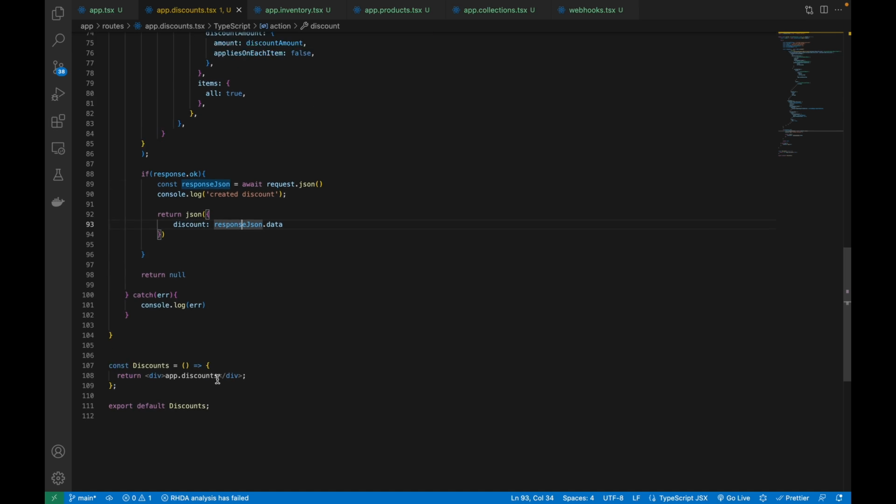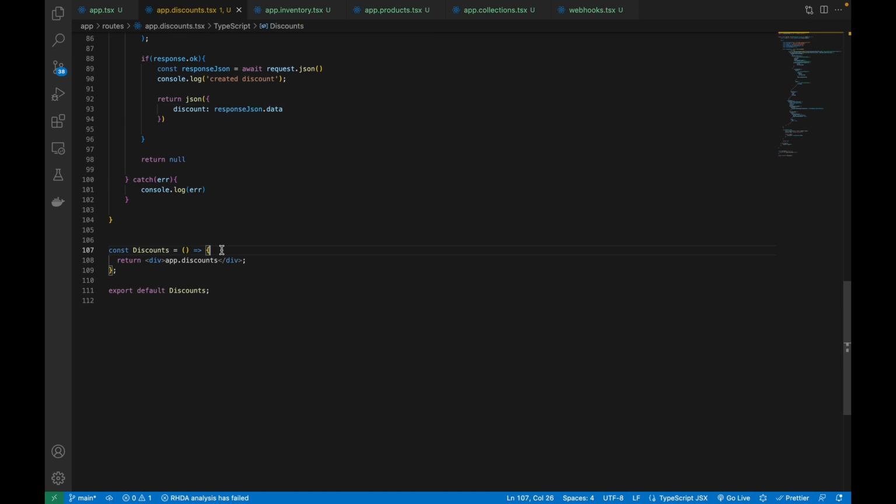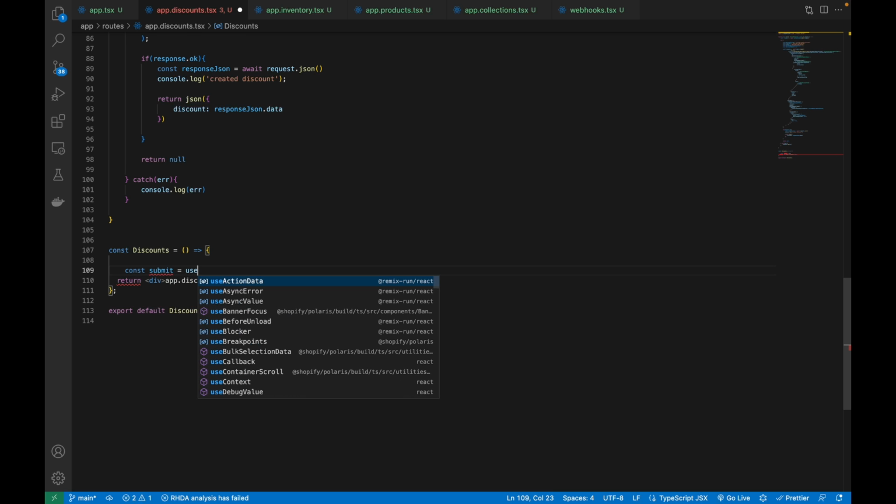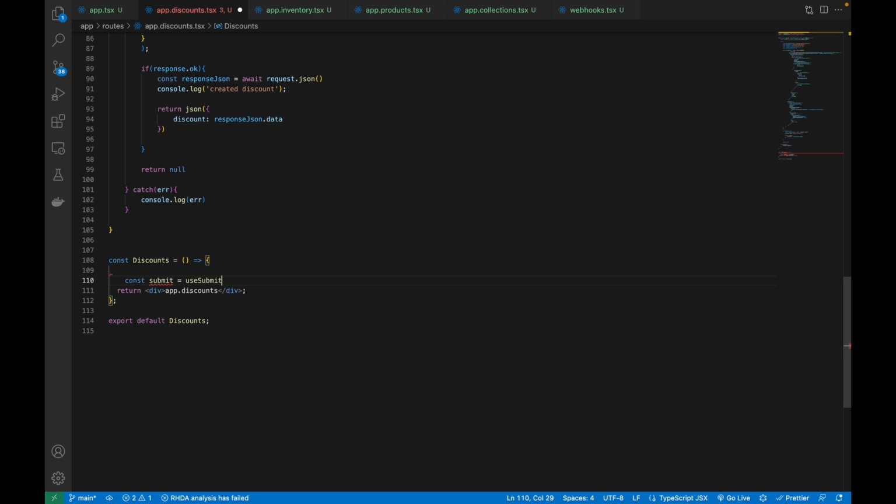Now in our discount component, we're going to need a couple of things from Remix. The first one is going to be our submit function that we're going to use to handle the submission from our form. So submit is going to be equal to the useSubmit hook.